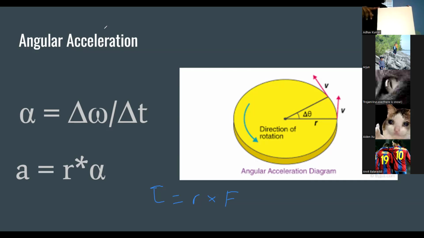Because this is the moment arm, this is the radius, this motion forms a circle, and the length of this is the radius. So if I push in the direction of the moment arm, perfectly along it, it's not going to do anything. What I have to do is push perpendicular to the moment arm to cause it to move. Or in other words, I have to push perpendicular to the surface.